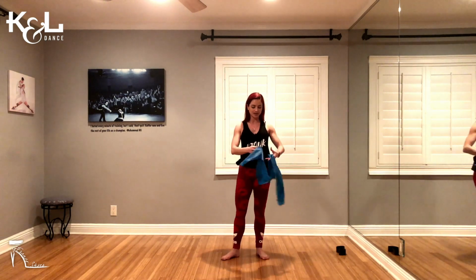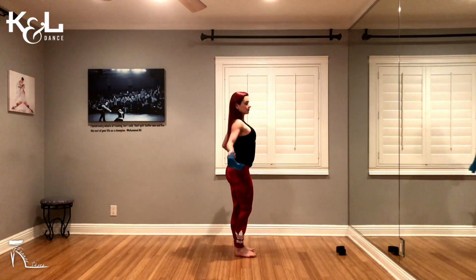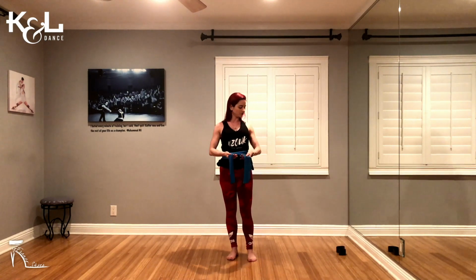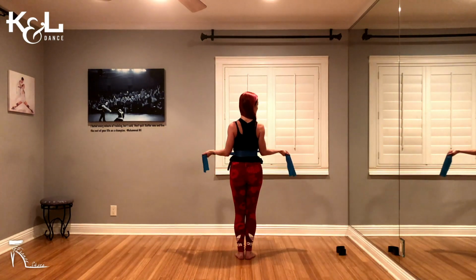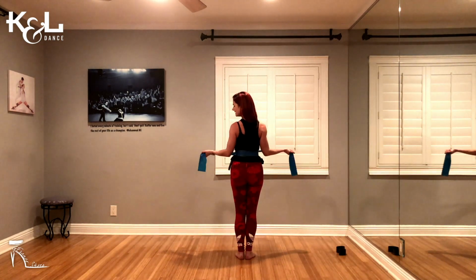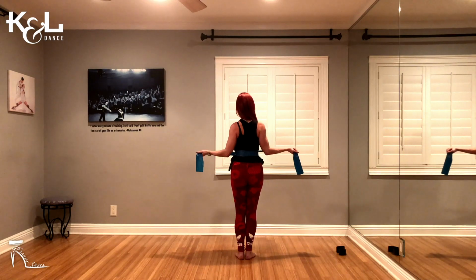Now, if you have a resistance band, I'd like you to put around your back, here on your waist, cross that, and make sure here you have your wrist connect to your waist. Yes, just do this for me. Hold with the palm face up, hold the band, and now just open that band and close without opening your elbows. So your elbows need to be touching your waist the entire time. I want you to look this angle here. So you're gonna squeeze the shoulder blade and come back. Squeeze and back, squeeze and back.